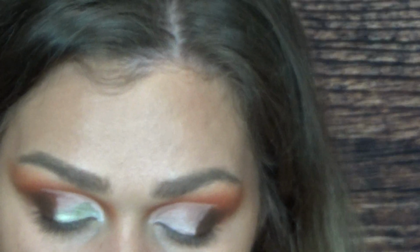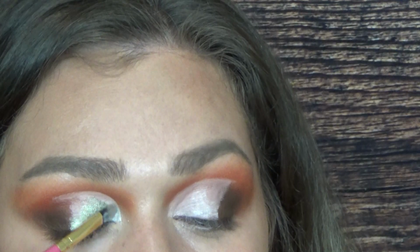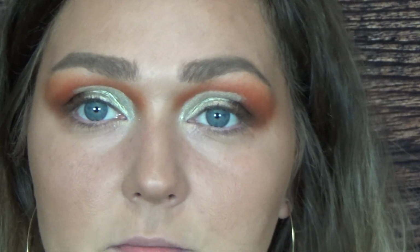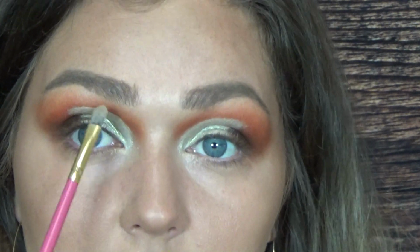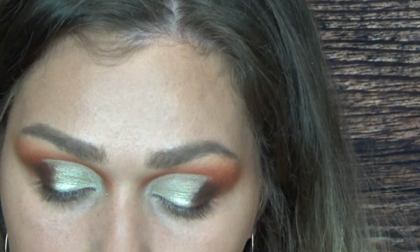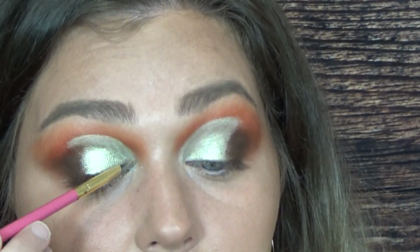So I'm applying this straight onto where that concealer is. And you see how this is really dramatic so far. And I wanted to do it a little higher up, that way when we add our liner and do our mascara, you can still see a decent amount of the crease. The cut crease that we made. We didn't do all this work for it to not be visible, honey.